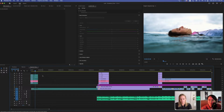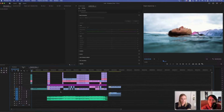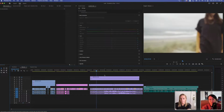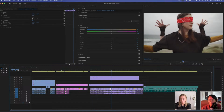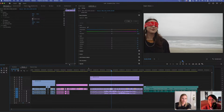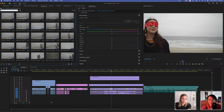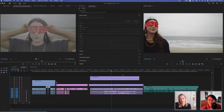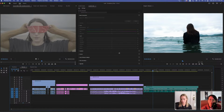So I use adjustment layers and I try to stay very organized when I am using my timeline. As you can see here, usually I have a more organized takeout section, but I like to look at the footage with some color on it already. So I like scrolling through here rather than going to the bins and watching there. And I like to color each sequence, so I label the adjustment layers and the footage with color. So here, the teal color, we have all the water shots on the Sony.